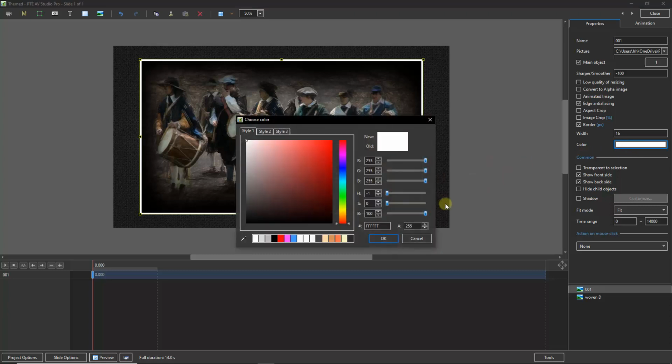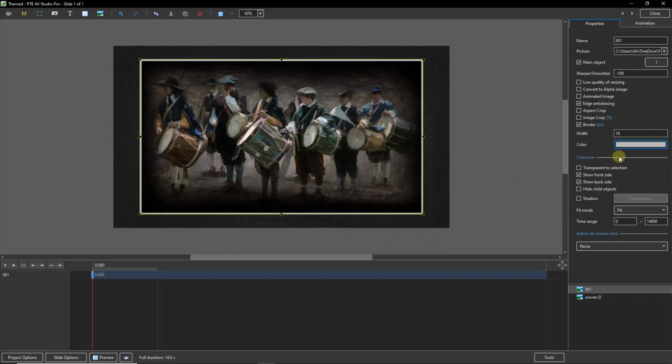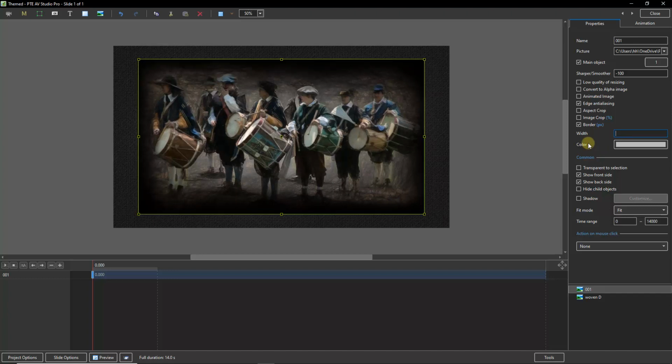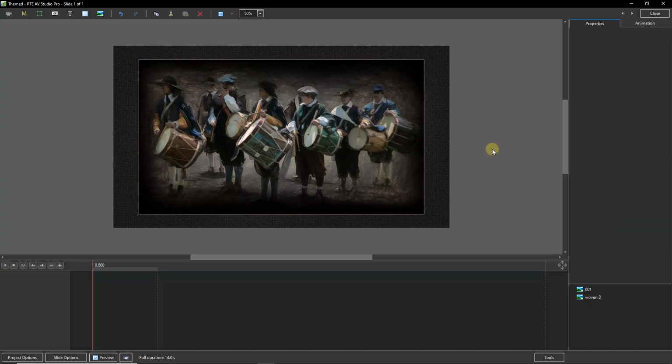So I'm going to change the colour. I'm going to drop it down to quite a mid-tone grey, something like that should do. But I'm also going to drop the width down to 2 or 3 pixels. Let's try 2. And with the bounding box in place, it's difficult sometimes to evaluate what we've applied. So if we just click into the grey area anywhere around the image, it just deselects the image for a moment and gives us a chance to evaluate it.